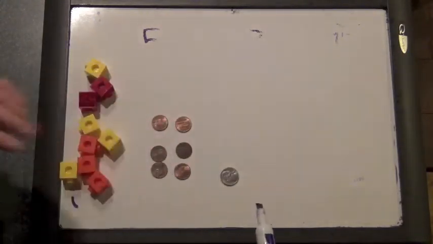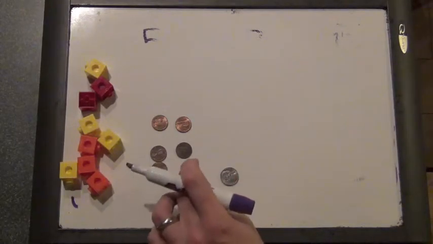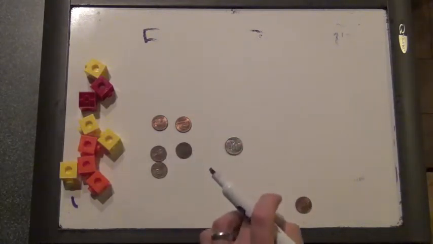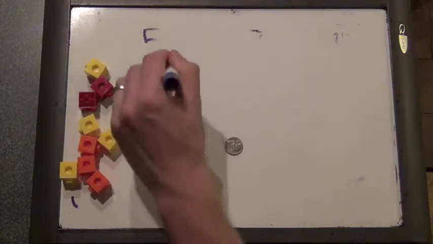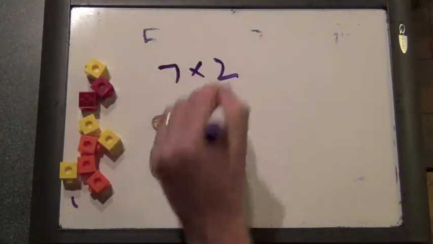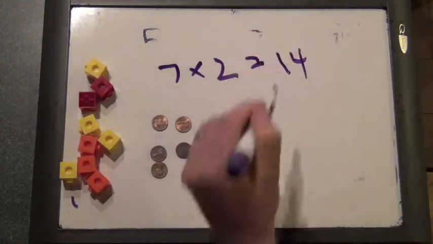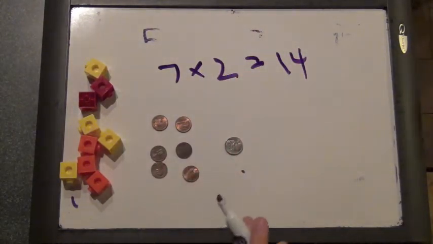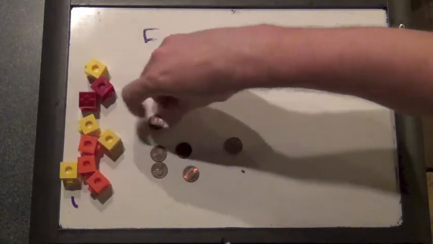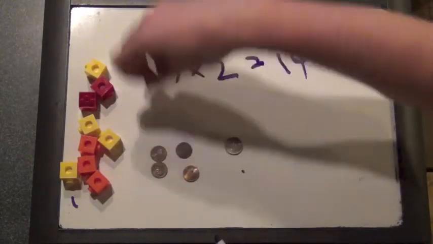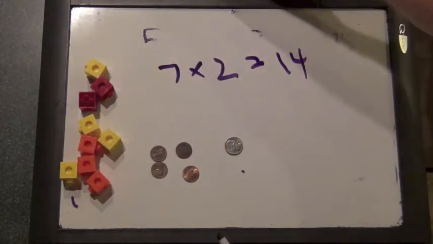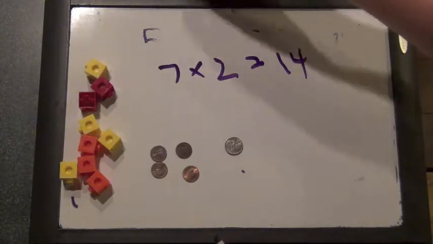So here there's a lot of overlap, or 5 pennies has the same value as a nickel. If I tried to say I have 7 choices for the pennies and 2 choices for the nickels, 0 and 1, I'd get 14, but there'd be a lot of overlap, so I have to double check. With our original problem, 4 pennies, 3 nickels, and 2 quarters, we do have to check that there's no overlap.